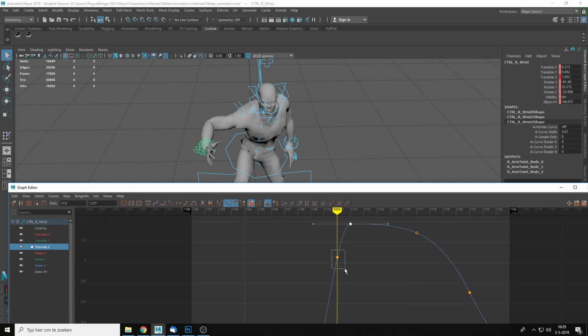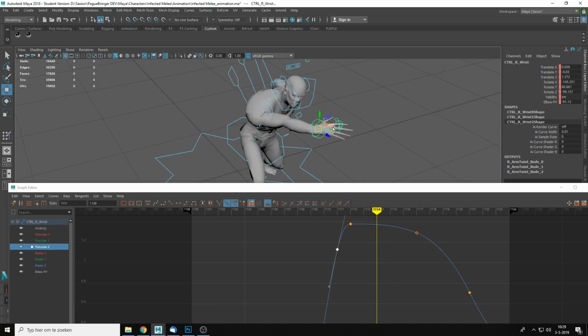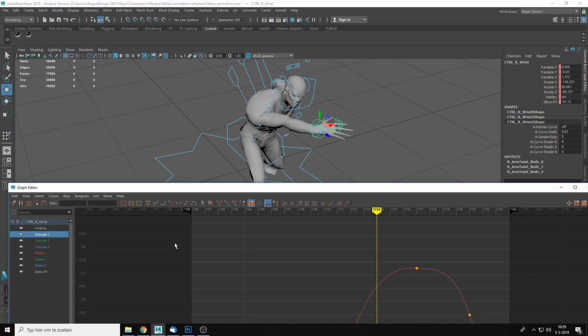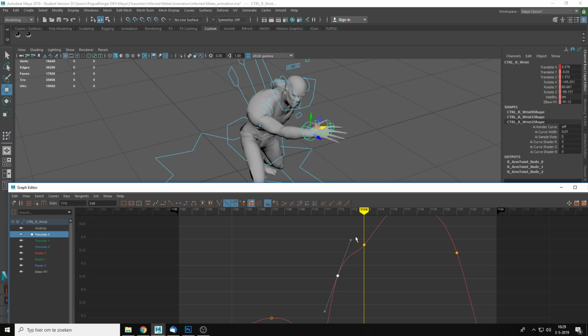So I'm gonna find it here. I'm gonna insert a key. I'm just gonna move it up, I think. Come on. Up, there we go. Fine, it's too much here. Probably on the X, yeah. So we need to fix X here. Same thing here, insert a keyframe. Move it down a little bit. Oh, if I can actually select it, nice. A little bit down. There we go. But we need to fix the curve here now.